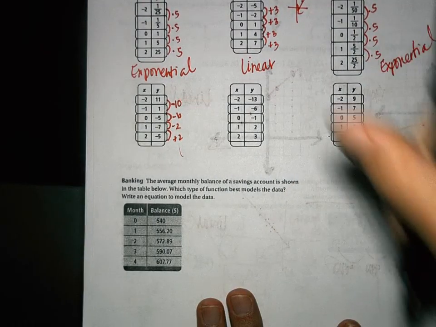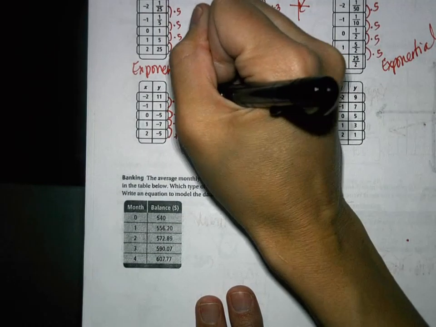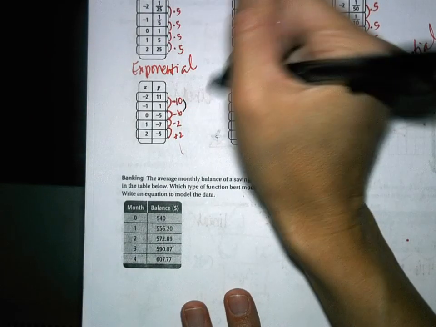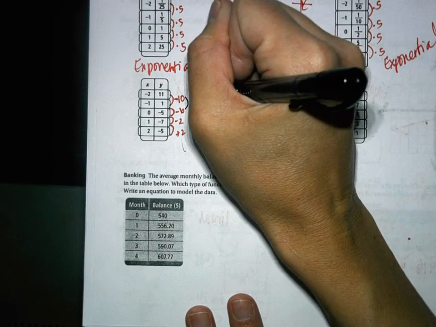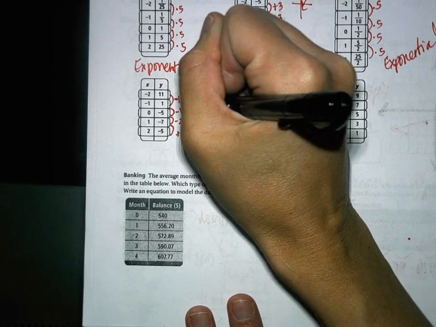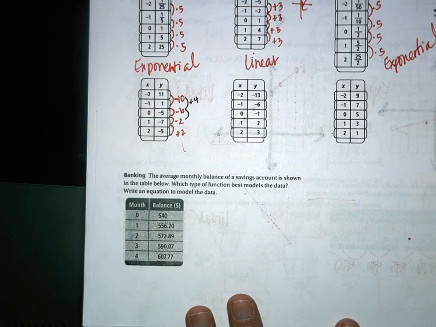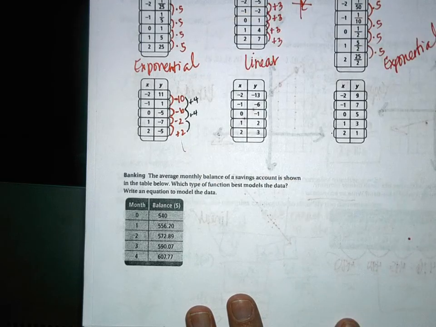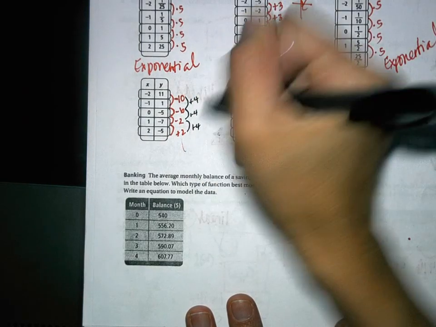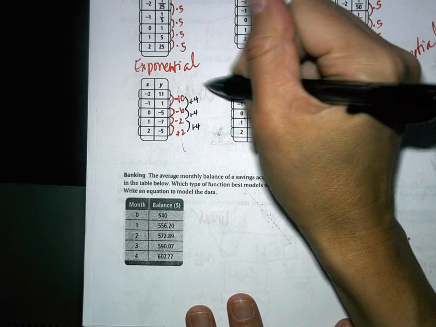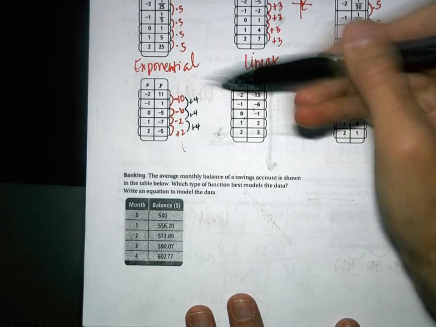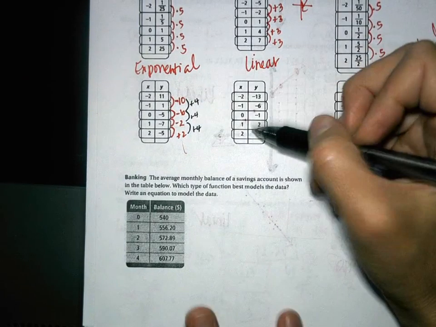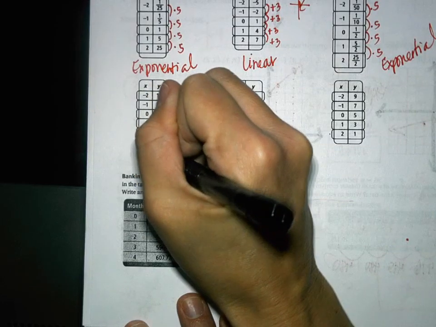Okay, and so what is happening between -10 and -6? Adding 4, good. From -6 to -2, plus 4. From -2 to +2, plus 4. So do you see now it's the same? So it just took 2 steps basically. When you have 2 steps like that, it is a quadratic.